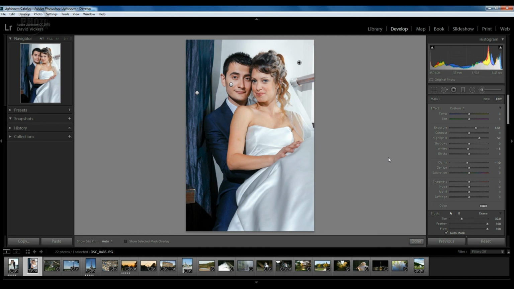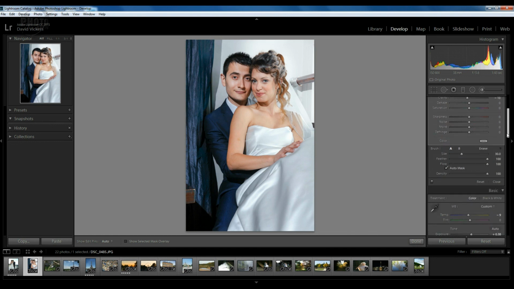So what you can do with the adjustment brush is have really localized effects on your image. And I'm just showing three examples here of things you can do with the adjustment brush. In the first example here, we've adjusted the skin to make it lighter. In the second example here, we've changed the colour of the curtain to closer match the suit. And in the third example here, we've upped the exposure to make it look like there's more light coming through the window. So let's just scroll down for a second and let's turn those off.